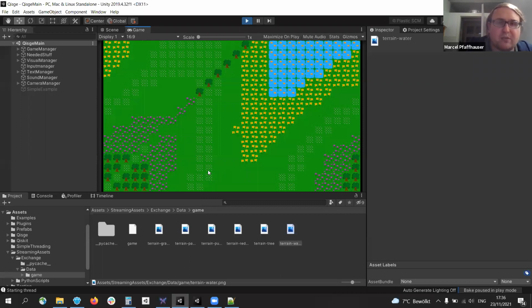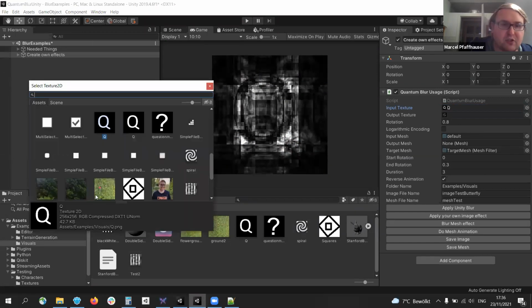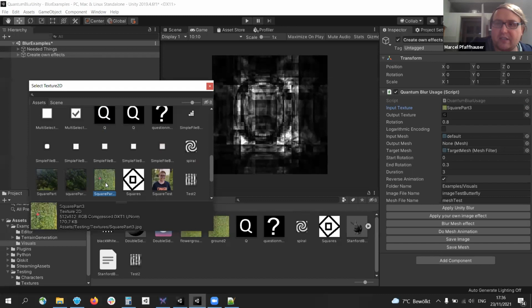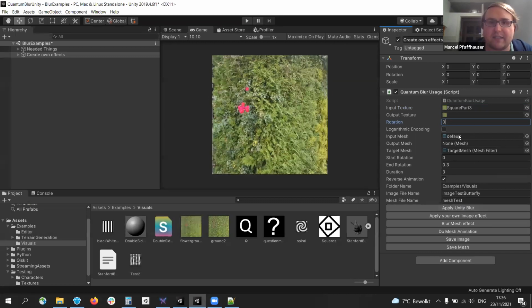One way to do this is, of course, to have an artist paint it all by himself. Another way would be to have a photographer take a lot of different photos and then make sure that they are tileable. But what can also be done is, for example, take a simple image like this brush here, and then use some image processing effect to make different kinds of ground texture. So here, when we just have the image of the brush, we see, okay, it doesn't really look like ground.